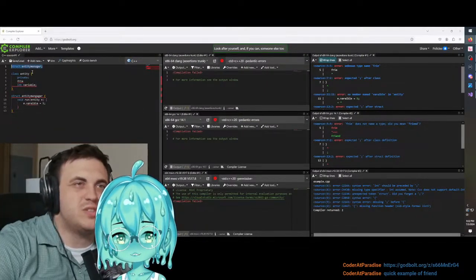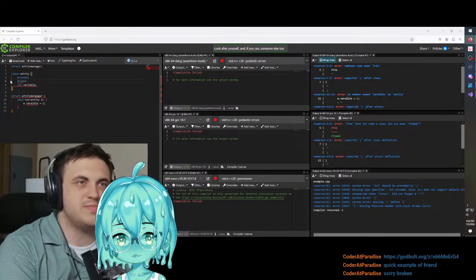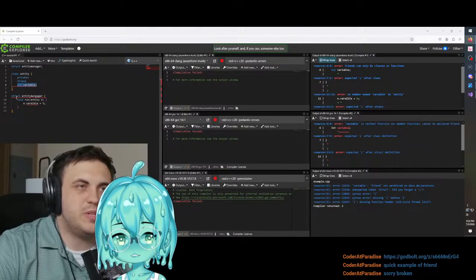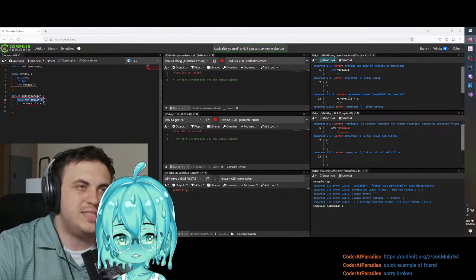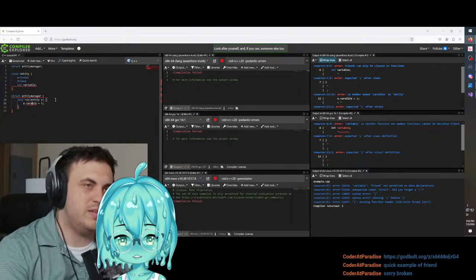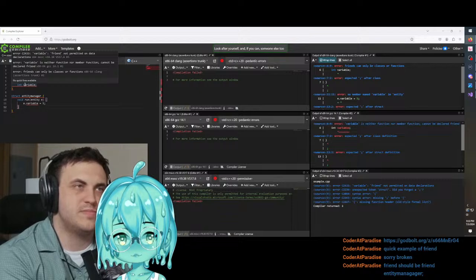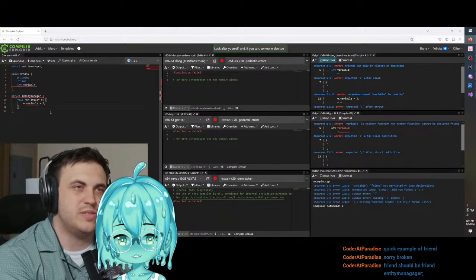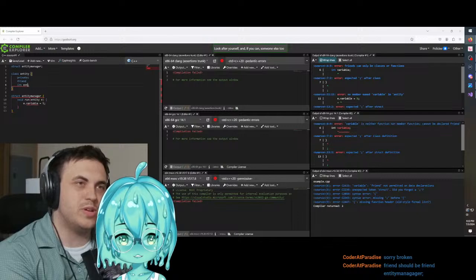Struct entity manager, class entity, private, friend, I'm assuming you're saying? Int variable, struct entity manager, void run, entity e, variable is equal to 5. Cannot be declared friend. Oh shit. Friend should be friend entity manager. Ah, dang, you were in a hurry typing this, huh?